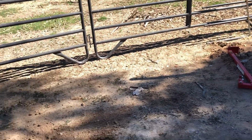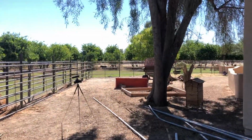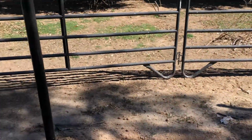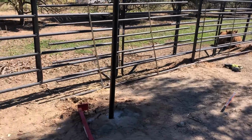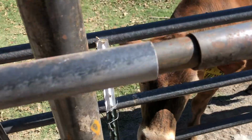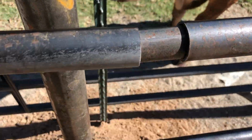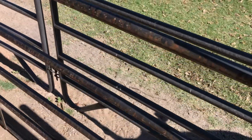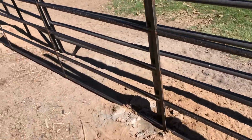But I'm thinking I can bring my tractor up here with that bucket loader and create some kind of leveling here. Oh man, this is rough. I got them all started, and that's really rough. I don't know if I'll be able to get the rest of these.